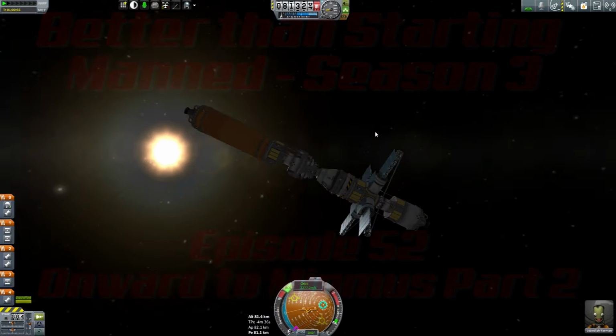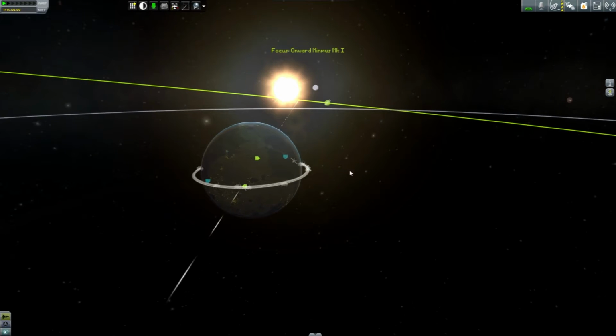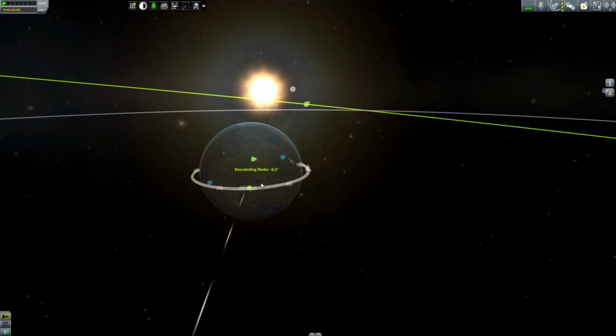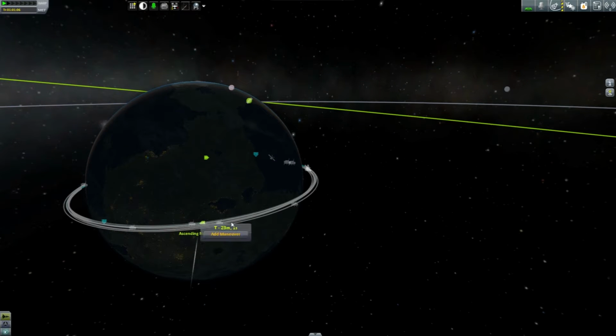We are here in orbit around Kerbin with Jebediah Kerman, and we are ready to try a flight to Minmus, which is unfortunately on its ascending run, which means we may have a slight challenge getting an actual intercept with it. But we shall see.